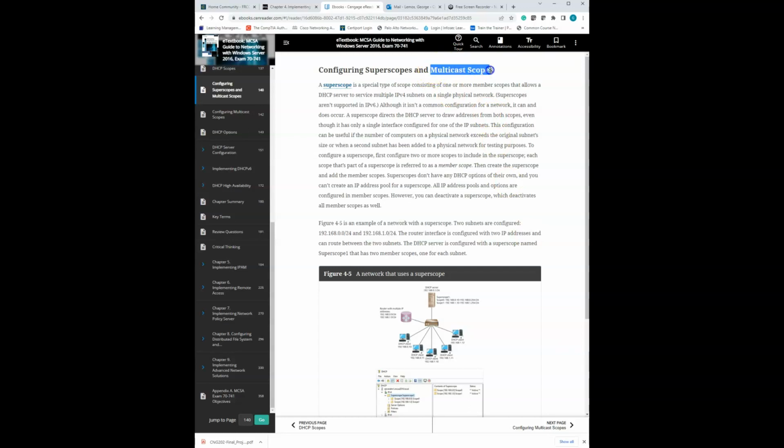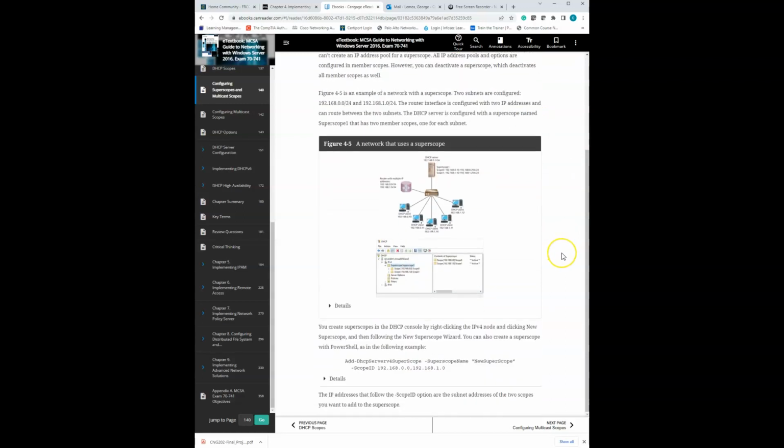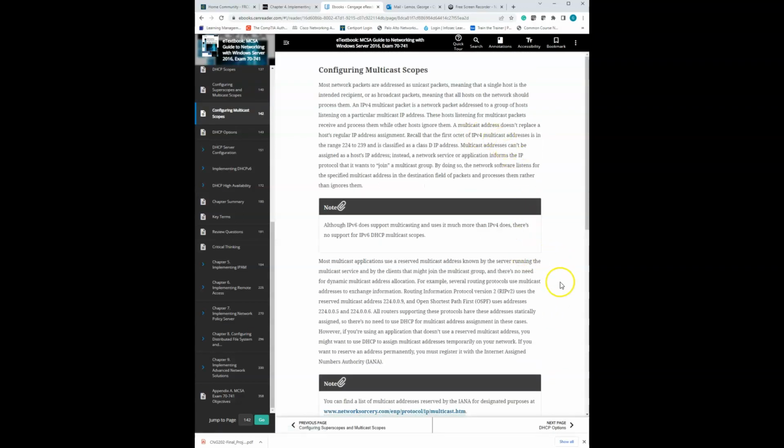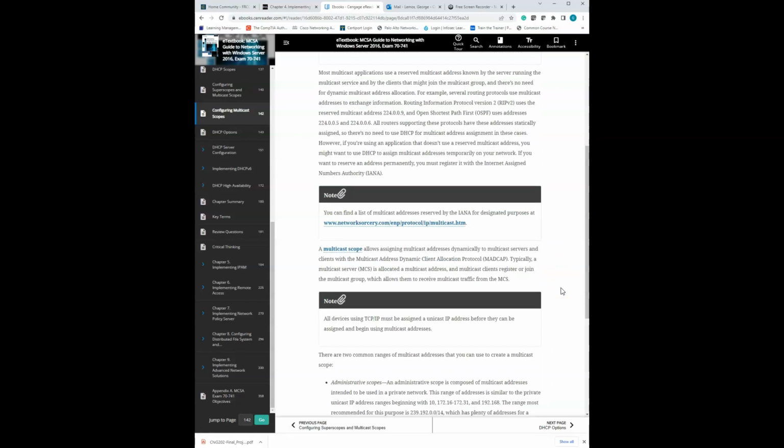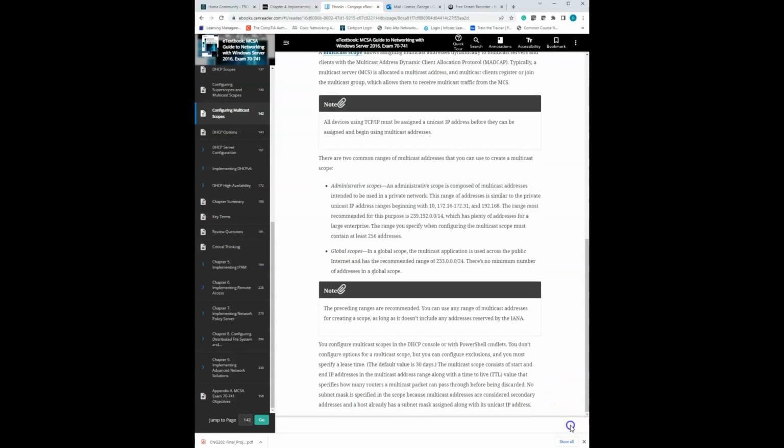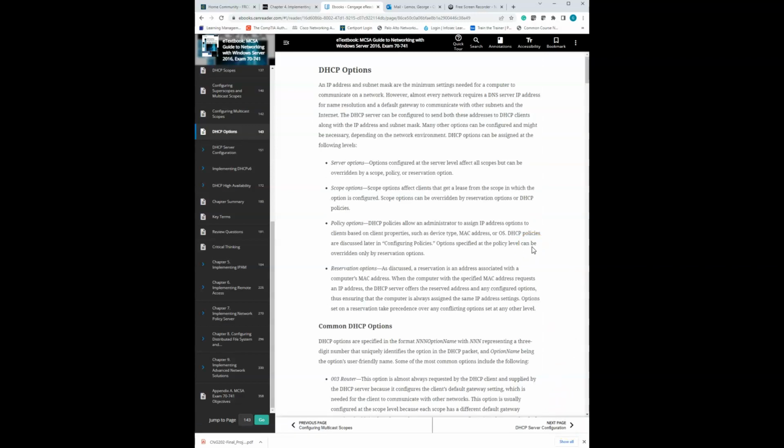In the private sector, I'll use multicast scopes for credit card machines, so machines that had to be on the same network for talking formally, but once the credit card swipes were going through, that information was on a different network behind the scenes, where there were only POS machines, point of sale machines, on that specific network, sending the credit card details to a specific main point of sale controller and then out to the real world.